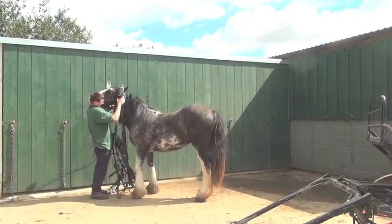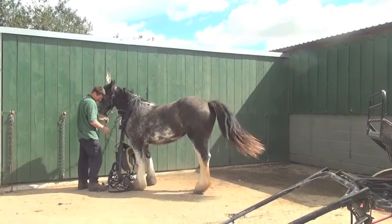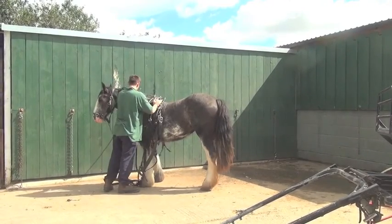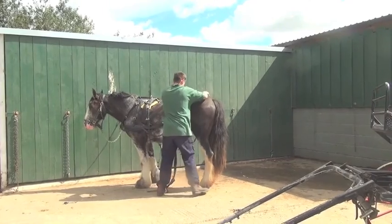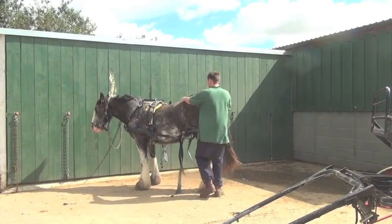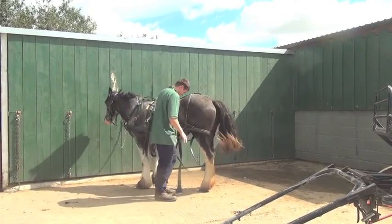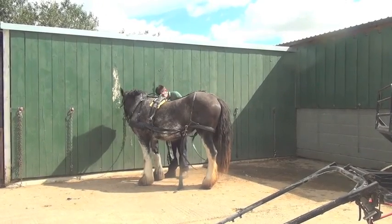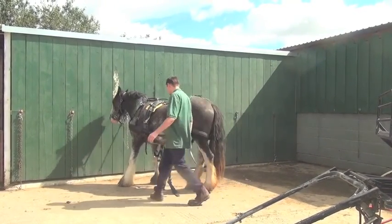So obviously she's a lot better now. If you look, we've got her on chains. The only reason we're using a chain with her, if she pulled back, she'd snap the head collar, obviously, but the reason we're using a chain is because they chew the lead ropes. And being outside as well, they fray, so we're forever replacing them. If they have chains, at least you don't get the danger of them untying it and letting themselves off. But you can see the chain slack, so she's not putting any pressure on it. She's not getting ready to pull backwards at all.